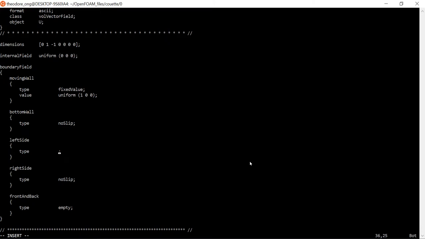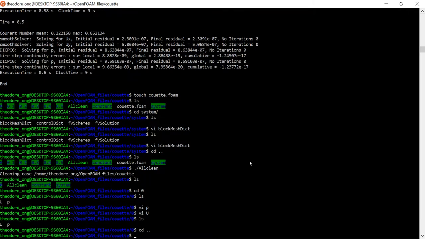We want to leave the velocity as it is, so that we are going to use this zero gradient boundary condition. So I'm just going to tell it, hey, leave my velocity at my left and my right side alone. Don't do anything to it. Don't touch it. Don't try to do anything funny. So that's what this zero gradient is for.